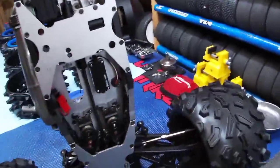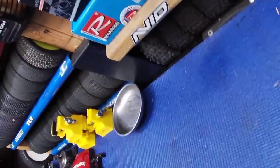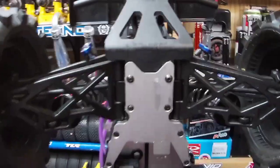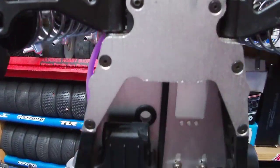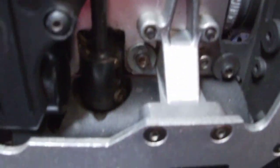2-speed, baby. Speaking of hybrid, man, 2-speed, baby. So there's your underneath. Let's see if we can get this. There we go. That's what I like about the LSTs, man. They will stand up for you. Look at that. This thing is like brand new, man. There's your transmission brace.